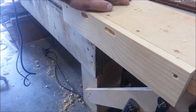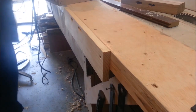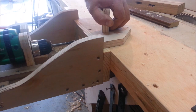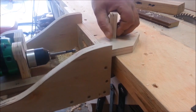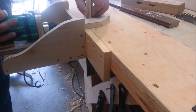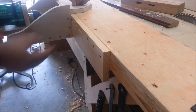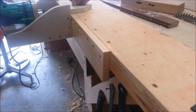I would use that for a mortise if I had to. One thing I really like about this is you could use just a regular drill bit or a Forstner bit to drill holes in the end of stock very consistently, which would come in handy if you're building rustic furniture — for breadboards, for example, if you wanted some dowels in there. You could also put stop positions on this to use it as a doweling jig, so you could do three dowels or whatever. That's an idea.